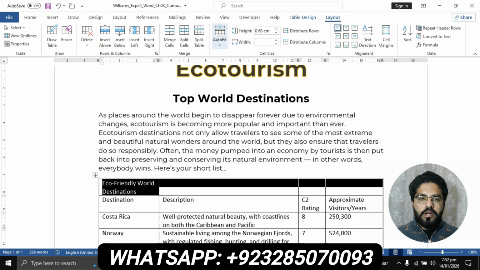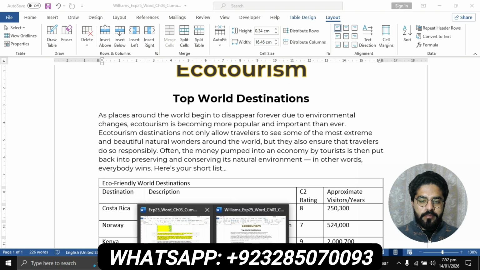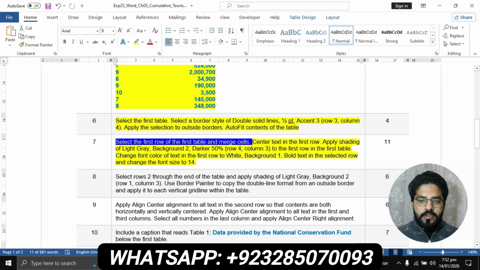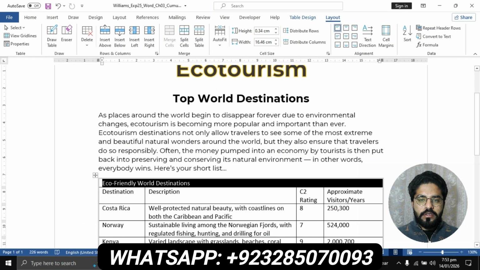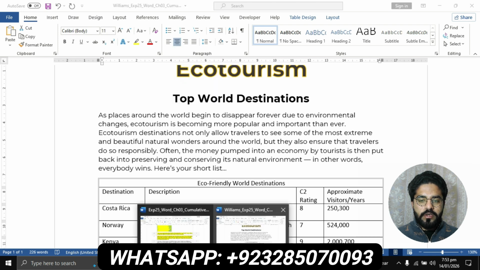Then you will go to the layout tab, then go to the merge group, then click on merge cells, this one. Center text in the first row, then you will have to center this text. Then go to the home tab in the alignment group, paragraph group, and click on the center alignment, this one.